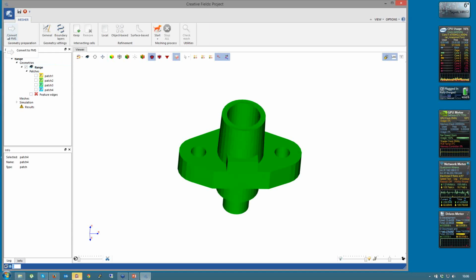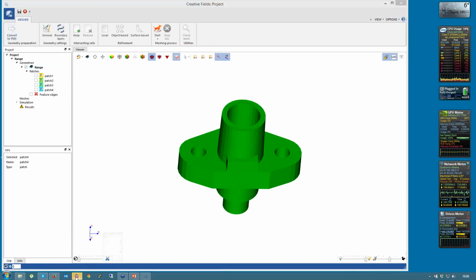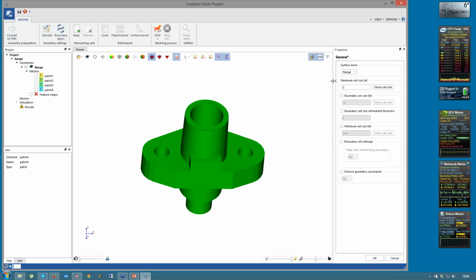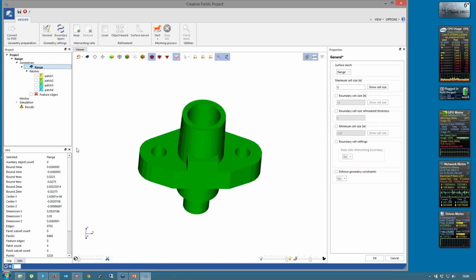Typically in the ribbon, the workflow is to simply go from left to right. And so first we will adjust the meshing settings. As we can see from the data about the flange in our information window, the flange dimensions are roughly around 0.05.